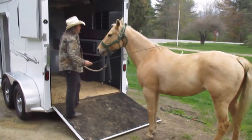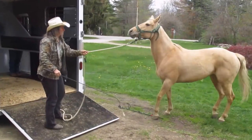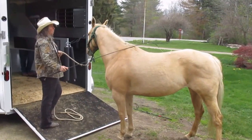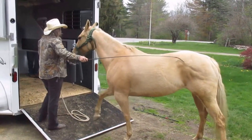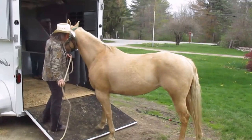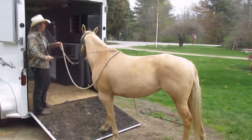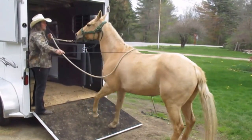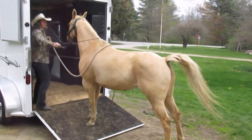So when I use the whip, I want to put it on her wither and rub her first, because she got all anxious the minute the whip was added. Okay, so I'm saying I'm going to use it, but I'm not going to whip you on that trailer when I tap and you take a step. So tap, you take a step, I'll release the pressure. It starts on the wither, step, louder with the whip, and release. So I go easy on the face, no harder than that, and heavier on the whip.